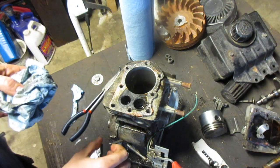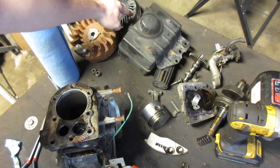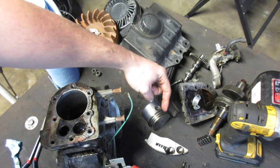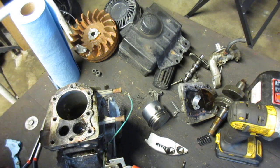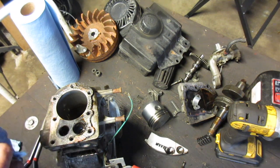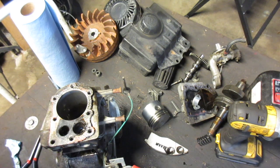So is there anything else I want to keep? No, I think that's about it. So we have the flywheel, pull start, coil, tank. I'm not going to keep the filter in there, but I'm going to keep the cover, piston, connecting rod, dipper, valves, need to be cleaned. Even the cylinder head will be a pretty good little piece to keep. So I'll do that. And then crankcase, or crank, so yeah, it's a pretty decent amount of, oh, and cam, and tappets, I forgot about those.